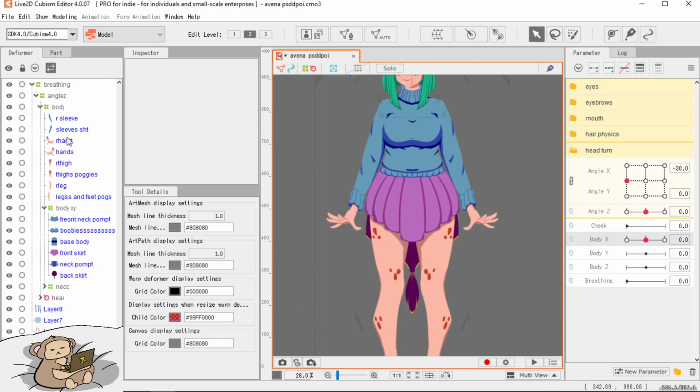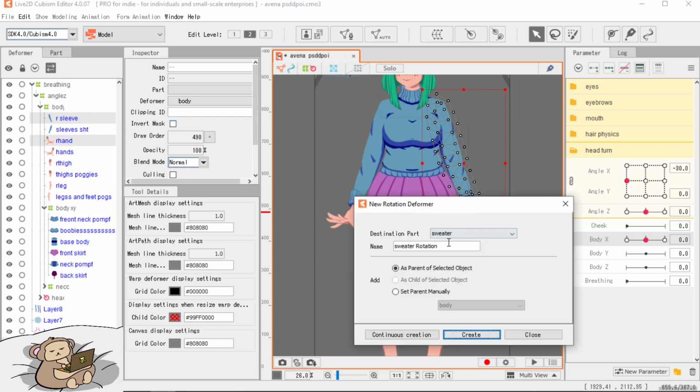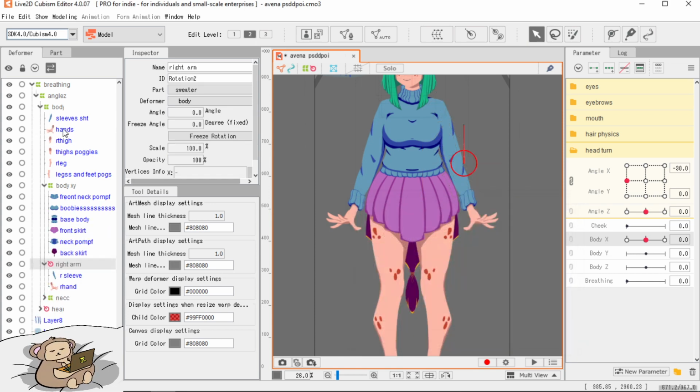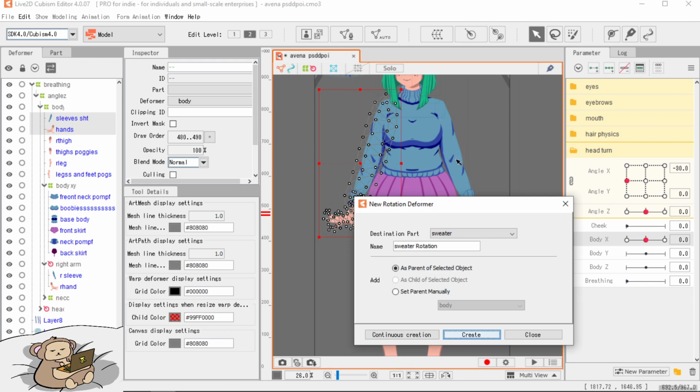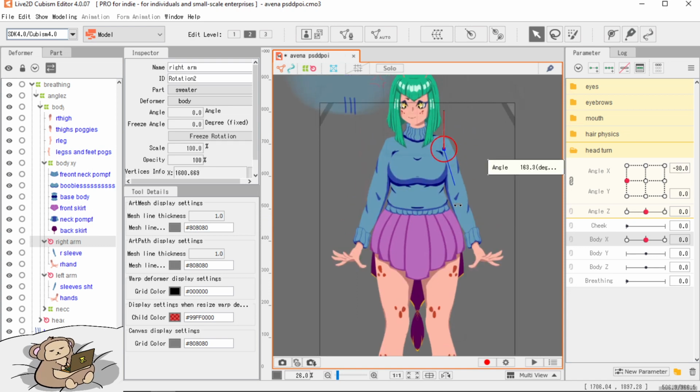That's your excellent arms. Right hand, right arm. Going to create a deformer for them. Okay. Left arm. Okay. And then the arm. One.